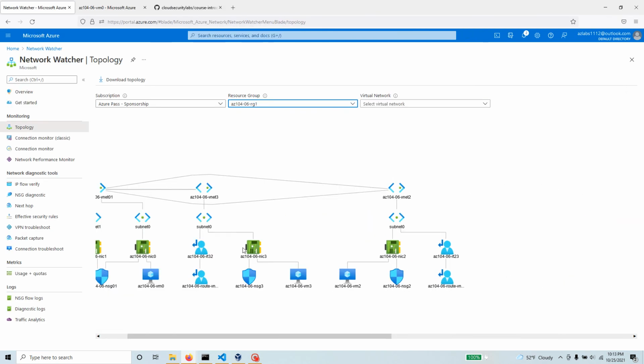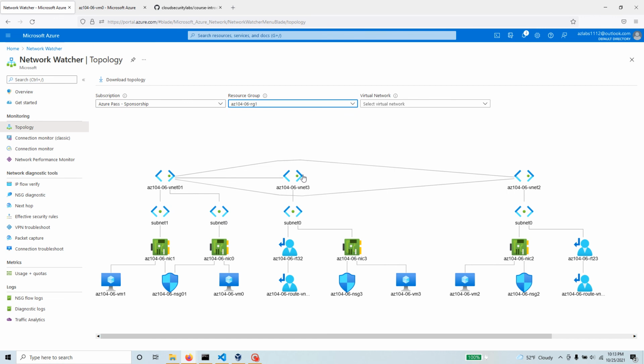Let's make this one a little bit bigger so you can see what is going on. What you see is VNet 1, and to VNet 1, your traffic can come from 2 and also from 3, but between 2 and 3 there is no direct connection. VNet 1 has subnet 1 and subnet 0, and in subnet 0 I have VM0, which we have made our router.